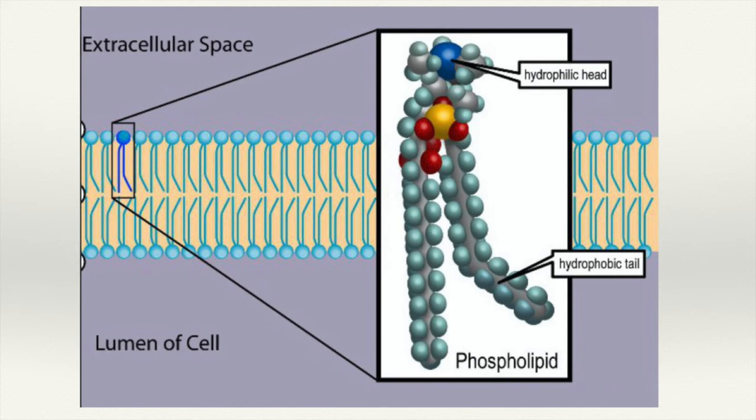Here we see another picture of the lipophilic bilayer of the cell membrane with the phospholipid model. With the hydrophilic head and the lipophilic tail, one of the lipids in there is straight, representing a saturated fat. The other is bent, which would represent an unsaturated fat. The cell lumen is on one side and the extracellular space would be on the other side. Usually that would have a liquid or could be blood on that side.